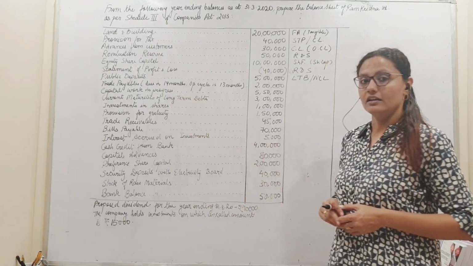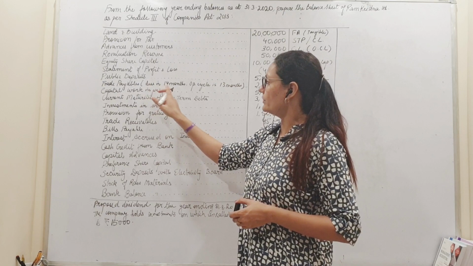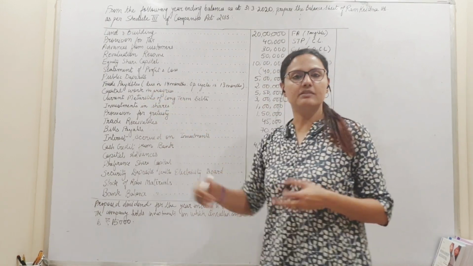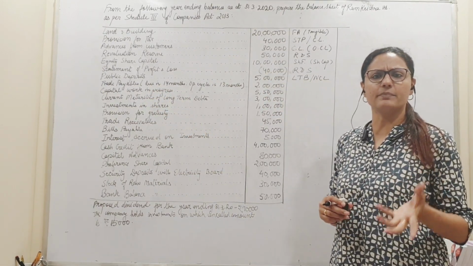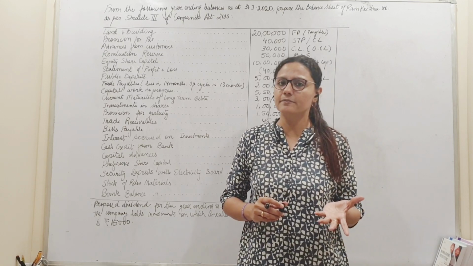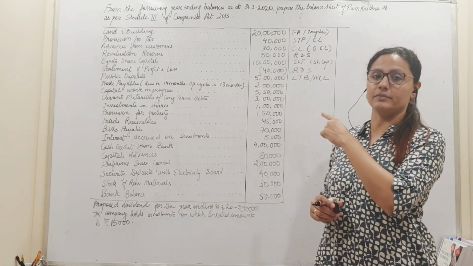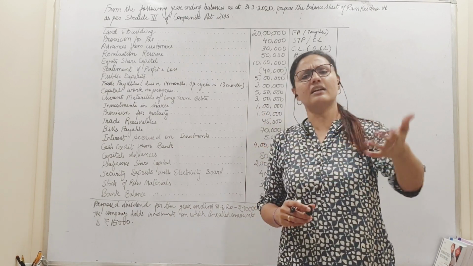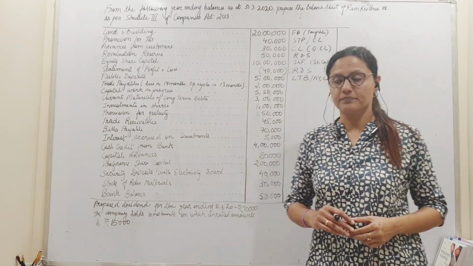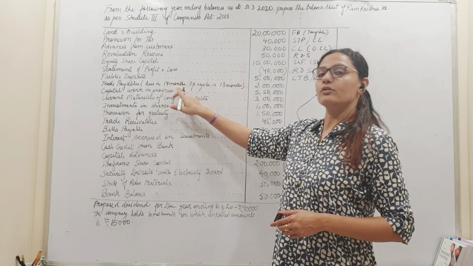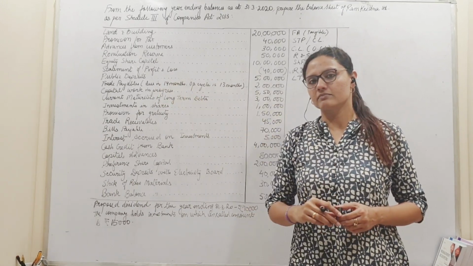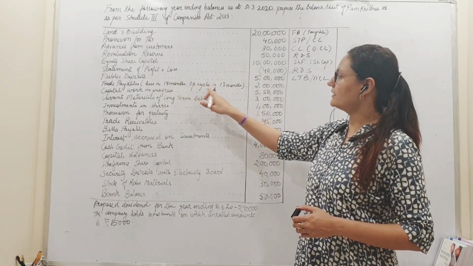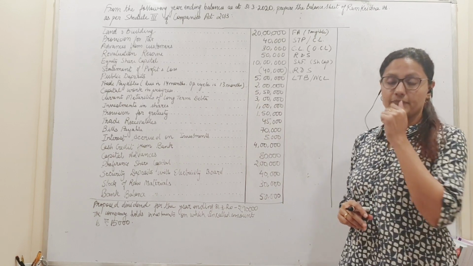Trade payables. Now please take care of this. Due in 14 months. Payables, trade payables usually हम creditors और bills payable क्या समझते हैं? Current liability. But there is an additional information given here. ये information अगर हम ignore कर दें तो trade payables current liability में चला जाएगा straight away. But due in 14 months, more than 12 months, also the operating cycle is given which is 13 months.